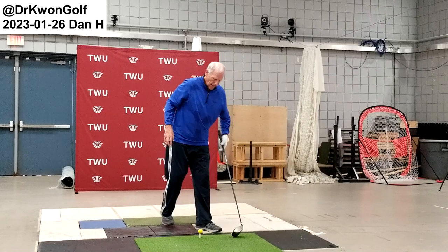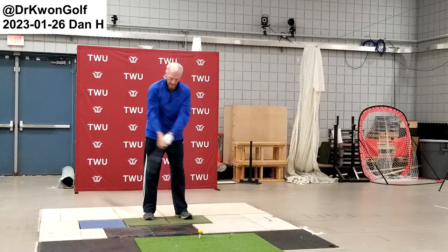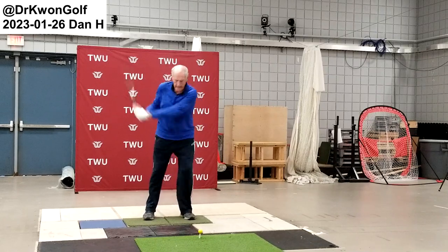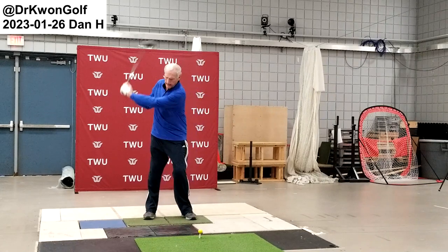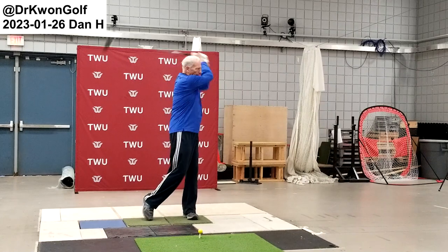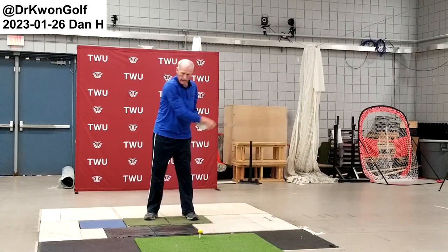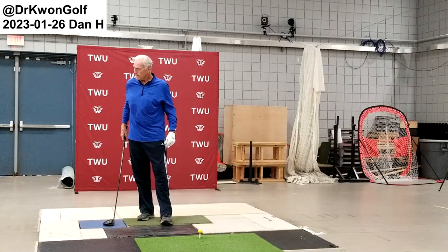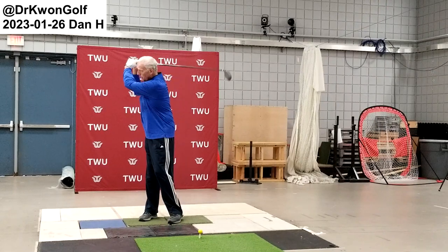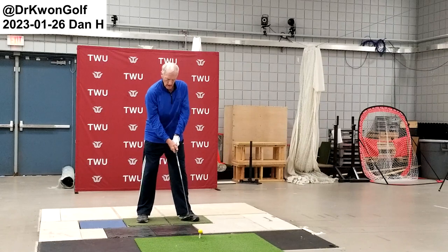So it's always important to know where your club head is, how your club head is moving, how your body is promoting the club head motion. Yes, use the body to throw the arms. Now your body is moving the upper body better. So that's the so-called orchestrated motion. It felt like that when I was slowly stopping it, instead of doing the abrupt stop. Now the overall flow is a lot better. So the repeated swing is the best way to practice.